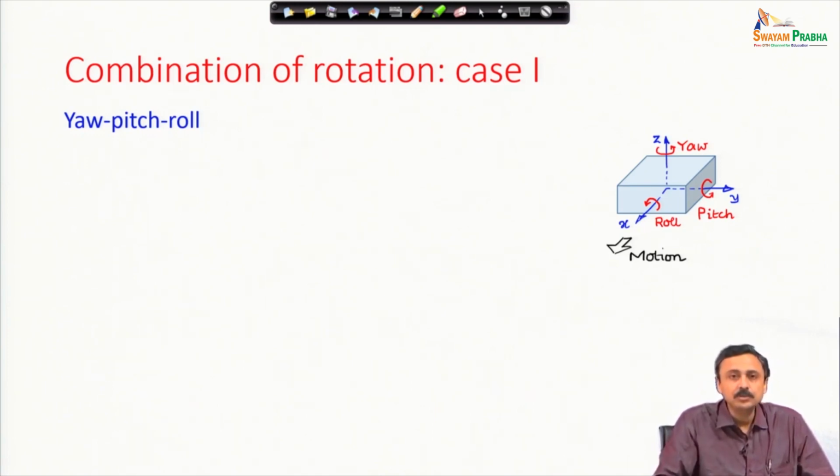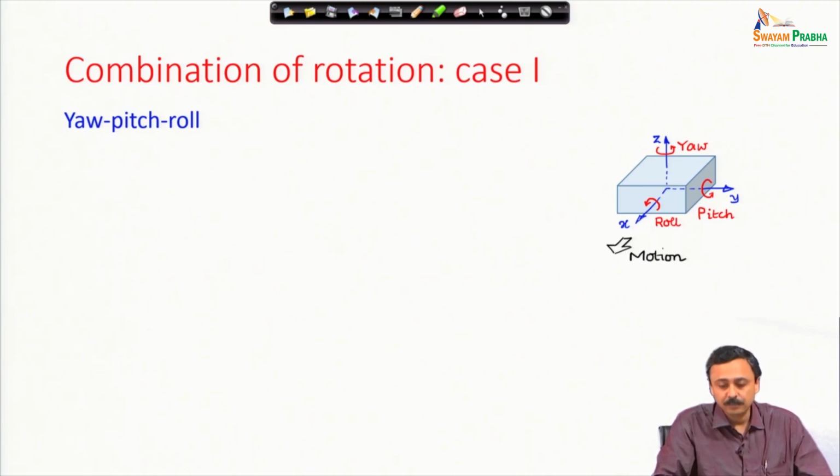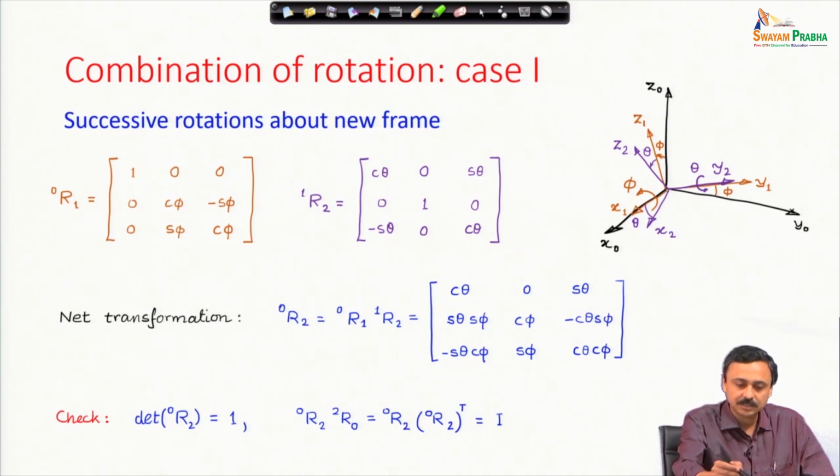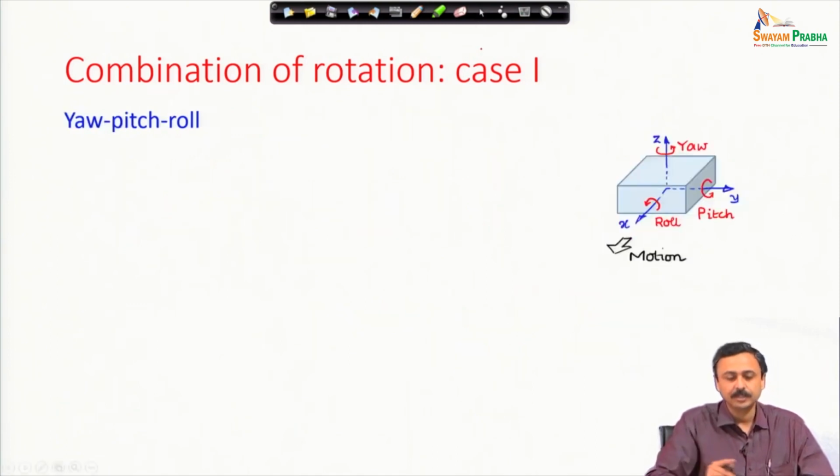Then how do I use these yaw, pitch, roll coordinates to represent a general rotation? In the previous case, you see I have used theta and phi. I can also have another rotation about z, for example. Therefore, I will have rotation about x naught, rotation about y 1 and rotation about z 2. I can keep doing all these things, but roll, pitch, yaw is a very useful way of representing orientation.